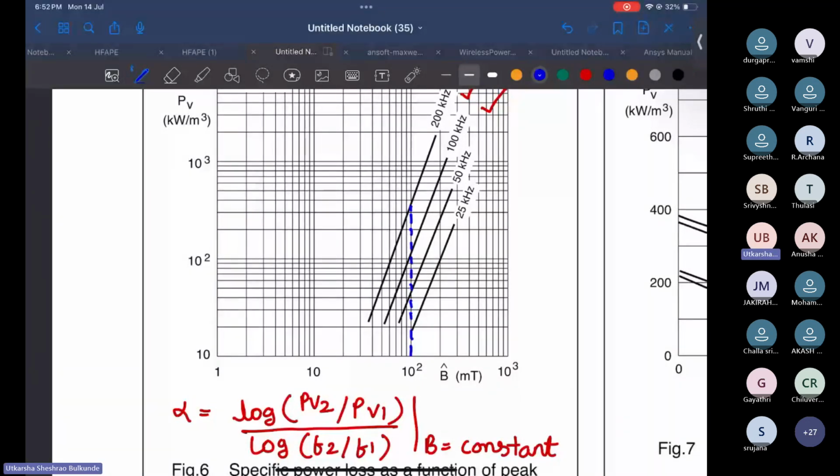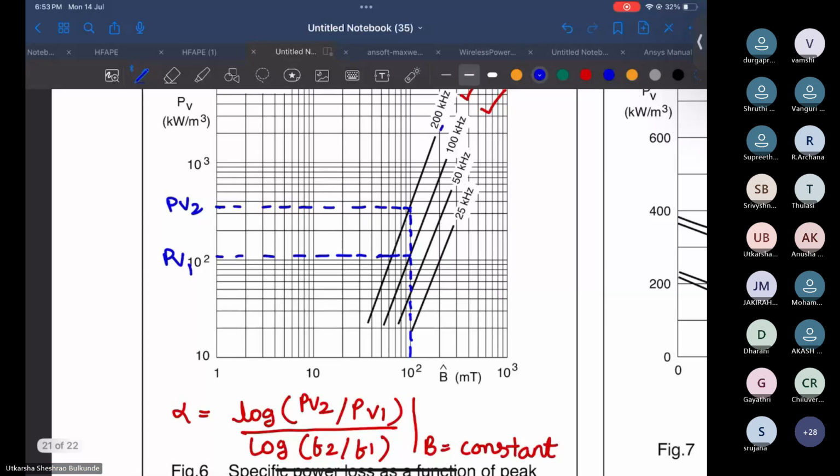Then I'll see what my corresponding PV value is. So it will be PV2, PV1, and F2 and F1 will be 200 kilohertz and 100 kilohertz respectively.